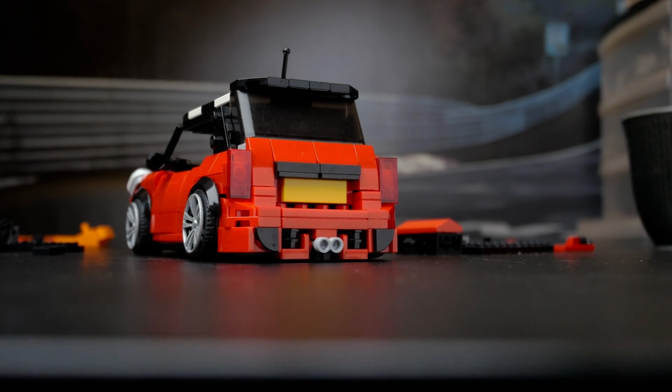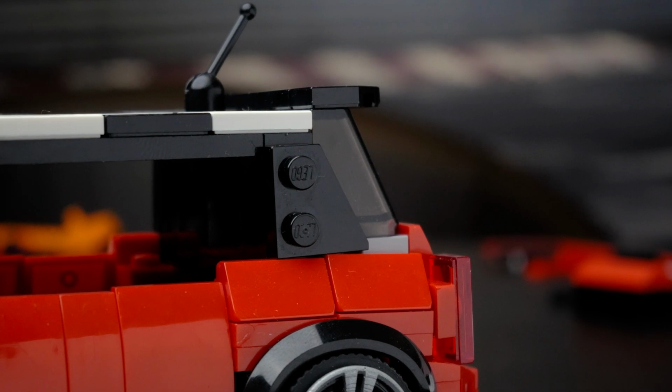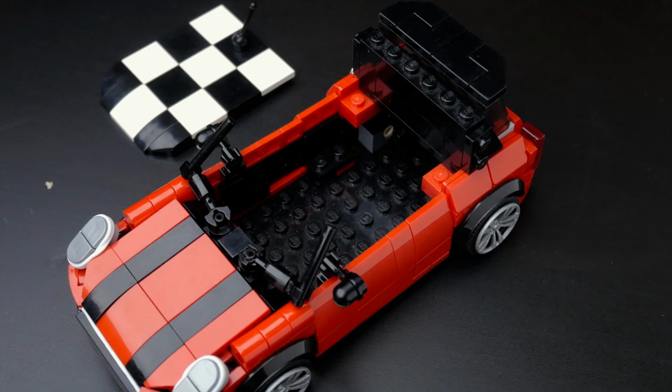Alright, so I finally completed the rear now, and I think it turned out really well. I also decided that I will go with rubber bands instead of making this openable, because I just really liked how this looked with rubber bands. Also attached the A-pillars and some C-pillars here with the wedge plates. But now it's only the interior left, and I'm probably gonna do some cinematic sequence or something, as I didn't have that in the beginning this time of the video. Let's do that right now.